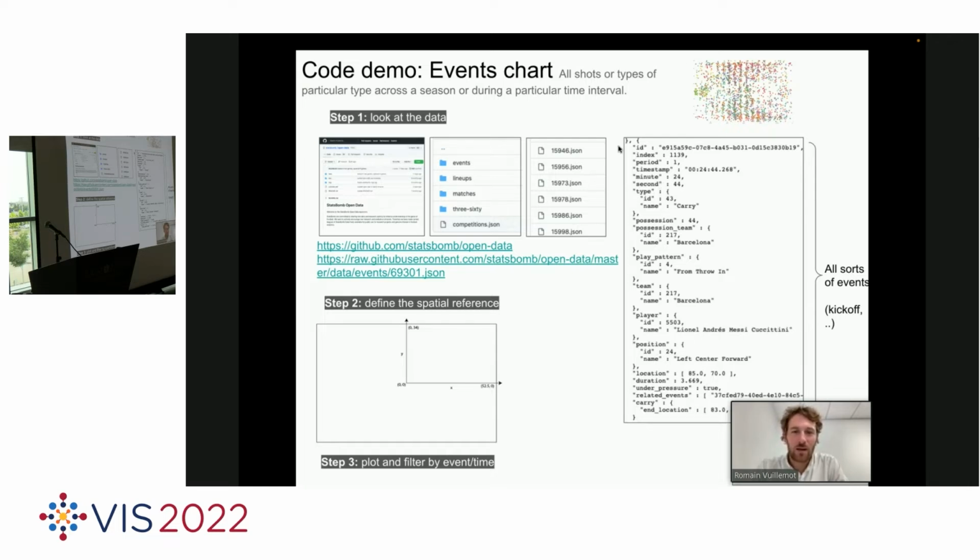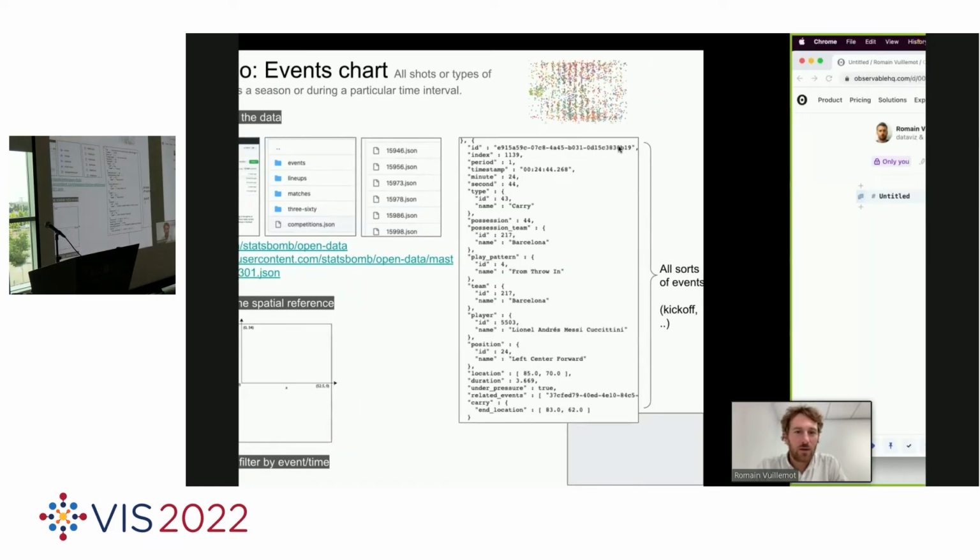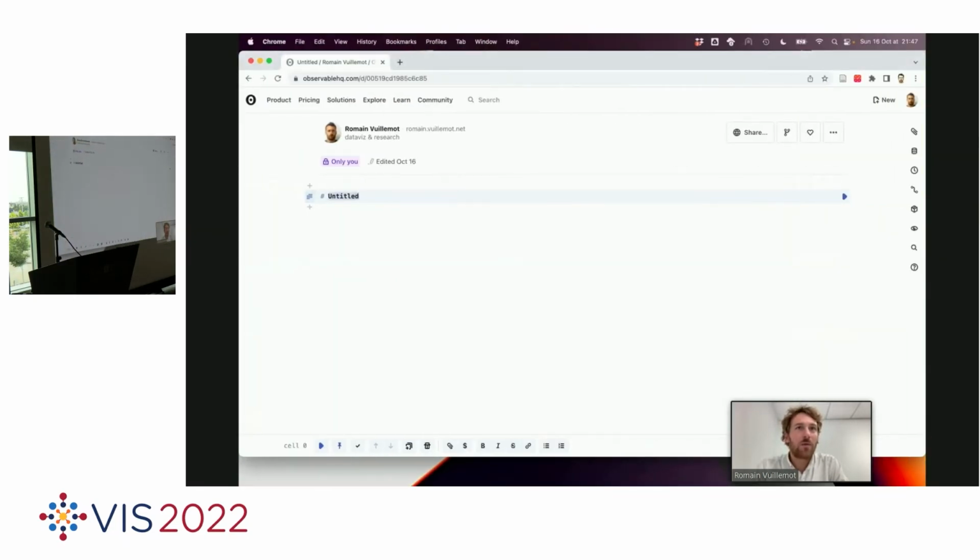the data exploration process. I'm going to use an Observable notebook to do the code demo. I don't know if everybody is familiar with such notebooks, but it's very convenient to quickly load the data set and write visualizations in D3, either from scratch or using visualization modules like Vega or the one we're going to use, which is a recent visualization module called Observable Plot.